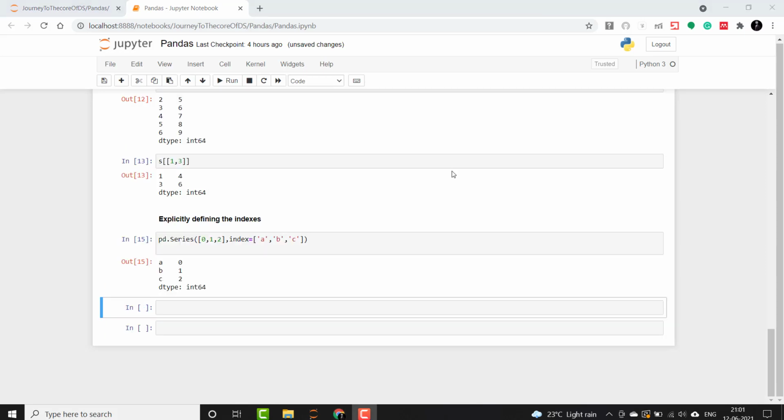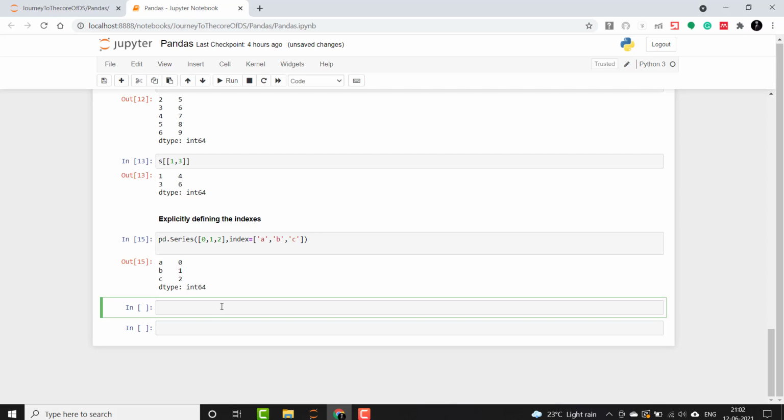Now you can also give the indexes as a sequence or use a function to specify the indexes. But we have to always make sure that the number of elements in the index list is equal to the number of elements specified in the series.